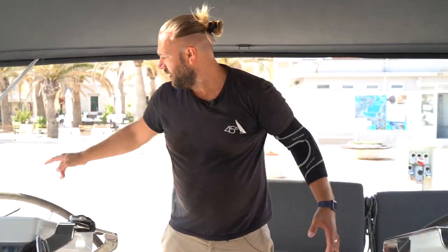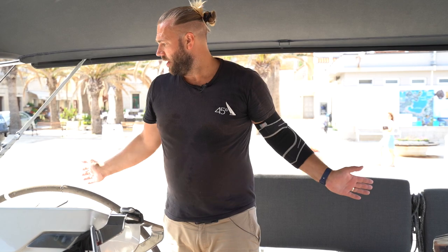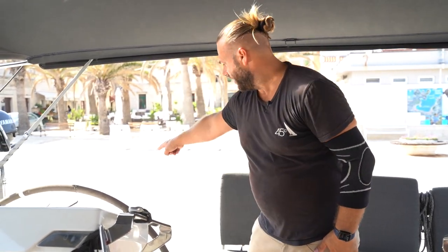Now that I'm in gear, I'm pulling against my two stern lines. So my bow is going to be relatively safe just with the thrust of the engine as I hold myself out. Now you can do this with two people as well. You can say, right, I'm in forward now, as long as you watch the lazy lines at the back.